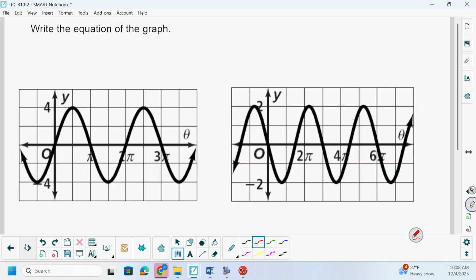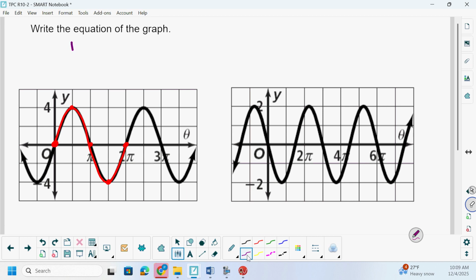If we go to the next page, we're going to work in reverse, and we're going to find the equation of each of these. So start from the point that's on the y-axis, and we'll draw in one cycle. So we always plotted 5 points. So there's 1, 2, 3, 4, 5. So our one cycle is going from 0 to 2 pi.